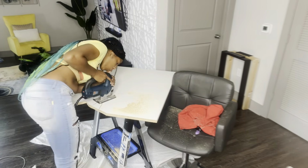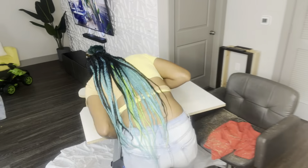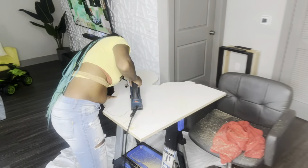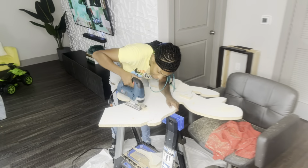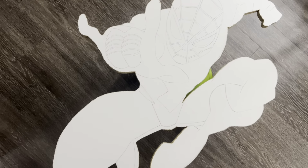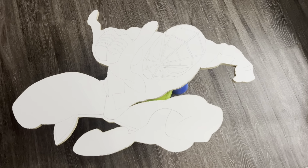So today we're doing something a little more for our kiddos. I will be doing a Spider-Man wall art, which originally I was going to create and turn into a table, but I decided this would be pretty cool for a little one to put on their wall in their room, pop a couple little lights or something on there, and then go with the flow. But right now I am just going to cut out my template for my Spider-Man, and here you can see that I've already pre-drawn where everything should be placed.